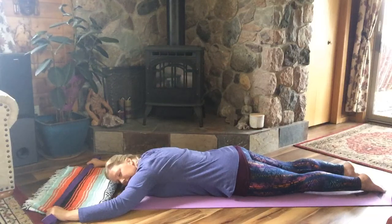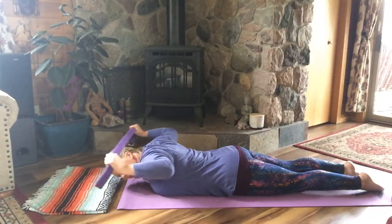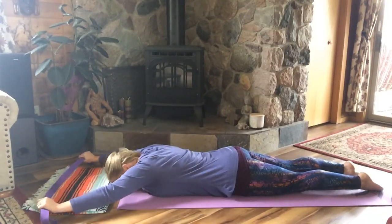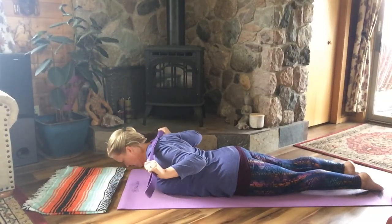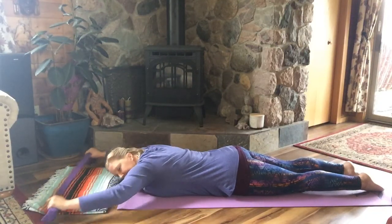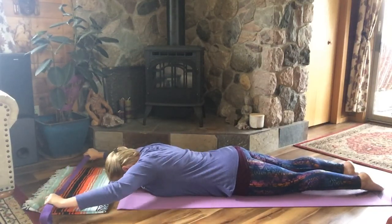Now in this next option, I'm going to have you, as you start to breathe in, bring the strap down, but lift your upper shoulders off the floor. And breathe back out and drop down. And breathe in and lift. And breathe out and drop down. Now you don't need to come up high. Just an inch or 2 will be enough to get that to go.